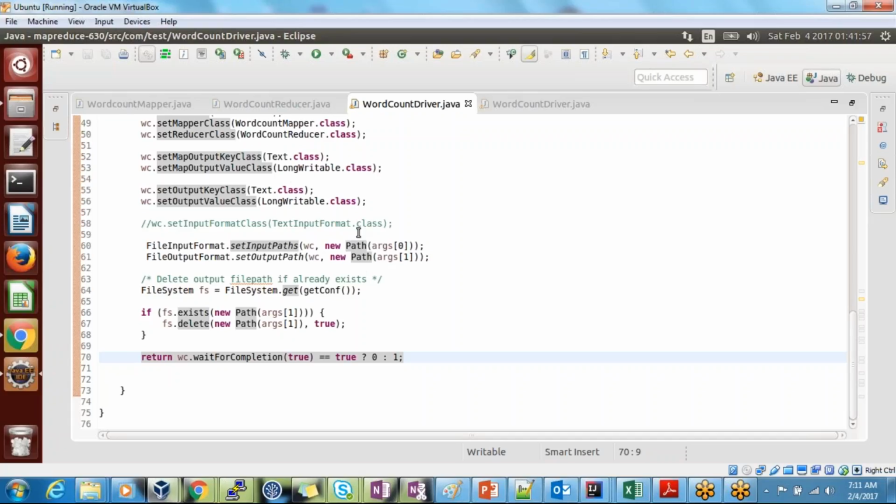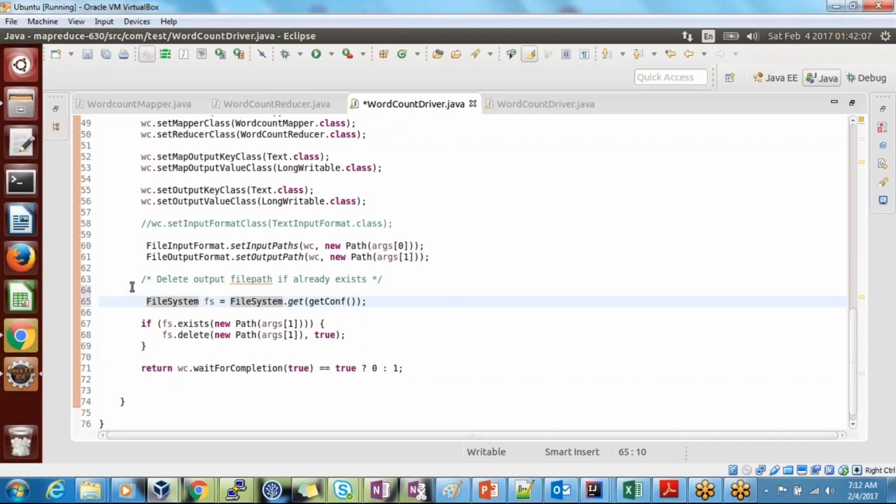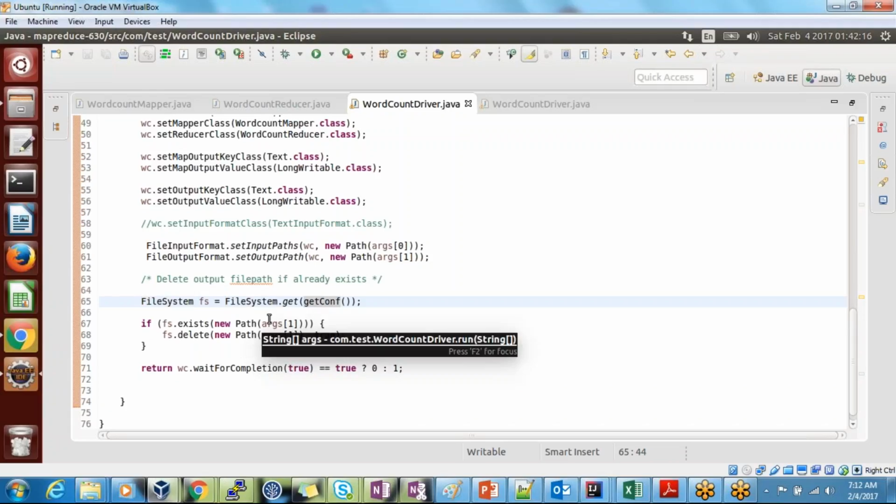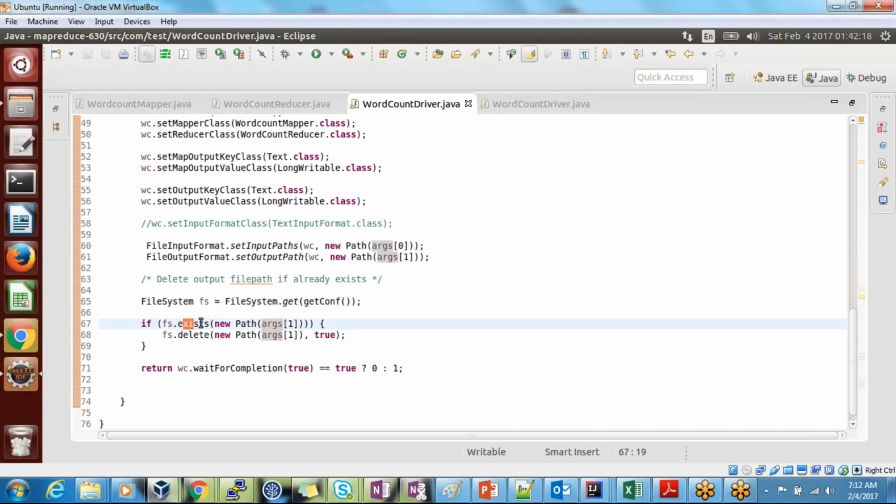We may be running this program multiple times, so the job would fail. I don't want my job to fail because of that. So I'm taking the location and checking whether it exists or not. If it exists, just delete it and launch the job.